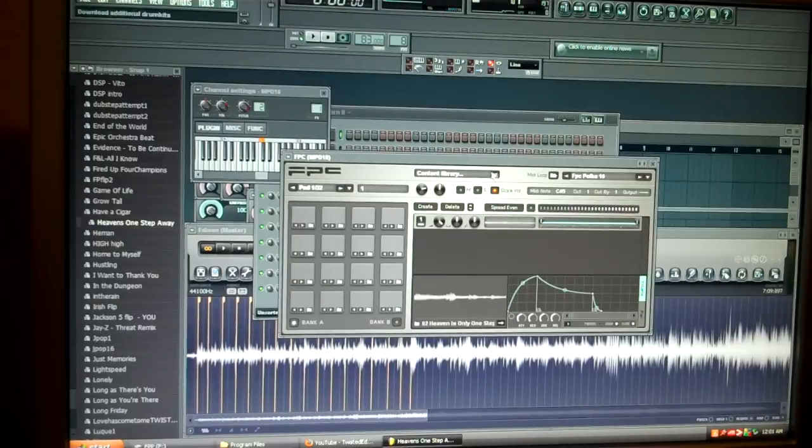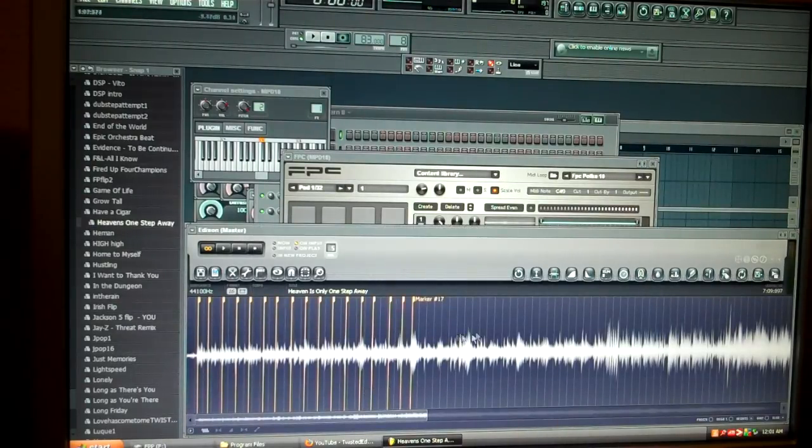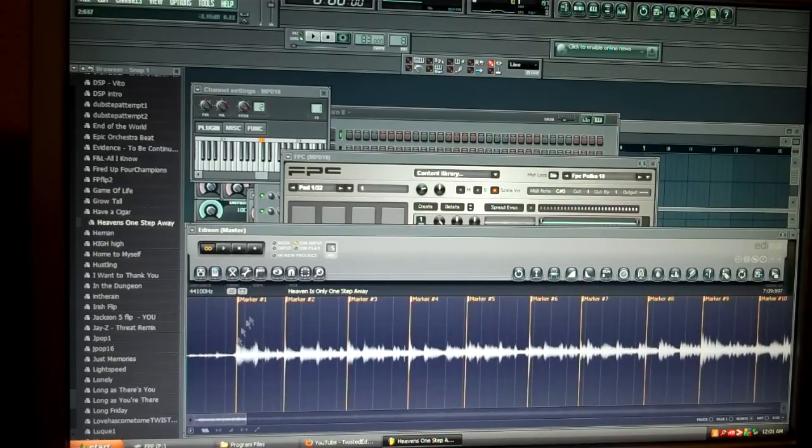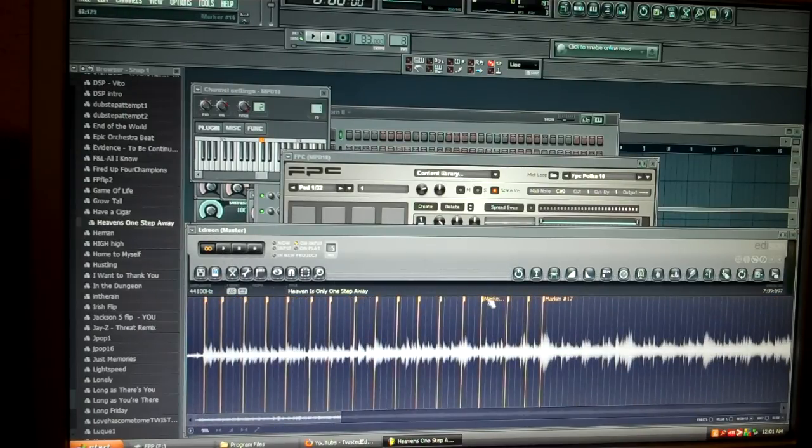And after I chop up the sample how exactly I want to chop it, a lot of people do auto chop on FL Studio, but I'm a firm believer that auto chop's kind of an easy way out, and you can actually use more of your creativity chopping up the sample exactly how you want it. Now, a lot of people chop from drums, like kicks or snares. That's sometimes the case for me, but as you heard in the sample, there were no kicks or snares going on, so I basically chopped parts. I kind of already built a melody in my head for it, so I chopped up the parts exactly how I wanted them chopped, so I can play them back out.